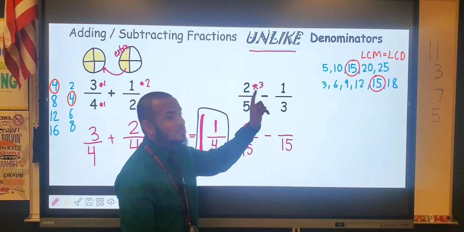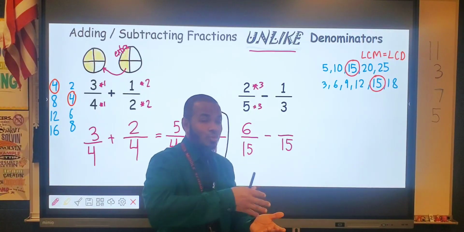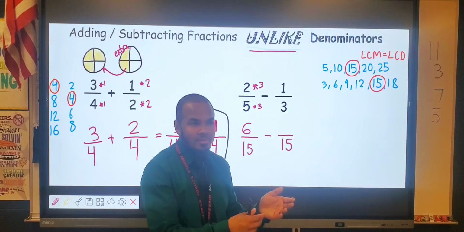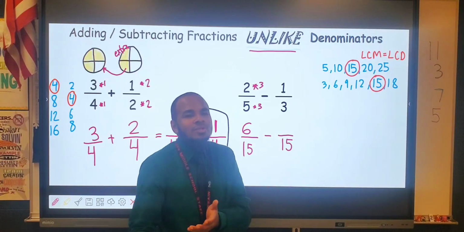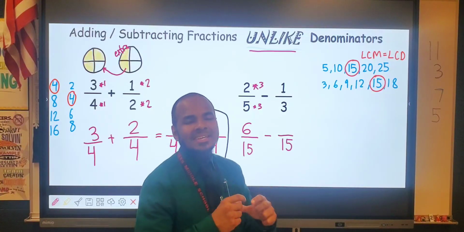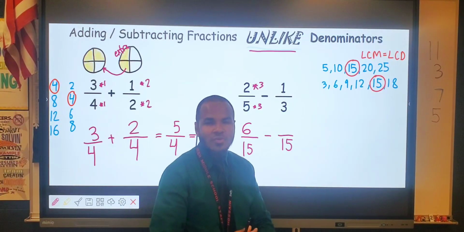Again, this one is 1 out of 3. That means I took a cake and I split it into 3 huge pieces. But if I'm trying to divvy it up, if I'm trying to add them up, you can't do it unless the denominators are the same, unless the pieces are the same. You can't have a big piece and a small piece. It's not fair. You can't do that.